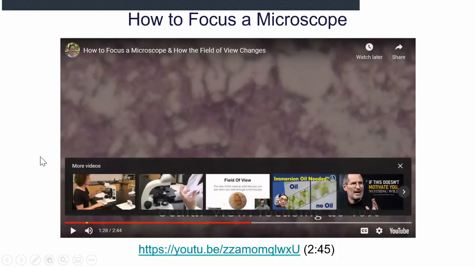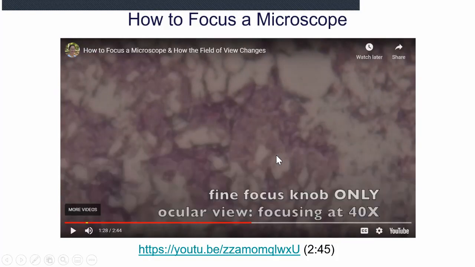So I'm going to stop there. You can always come back and take a look at this later. Like I said, I think it would have been more useful for me to play this before the first lab, where we're actually using the microscopes. But you can see she's showing the different objective lenses, and I think everybody already had some practice using those.